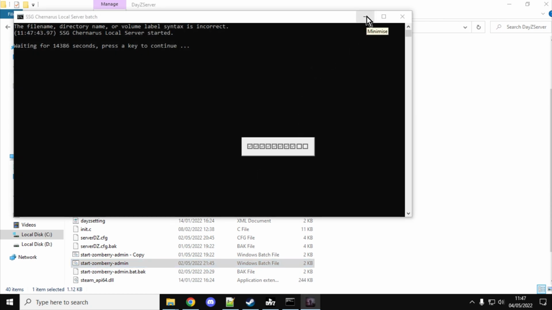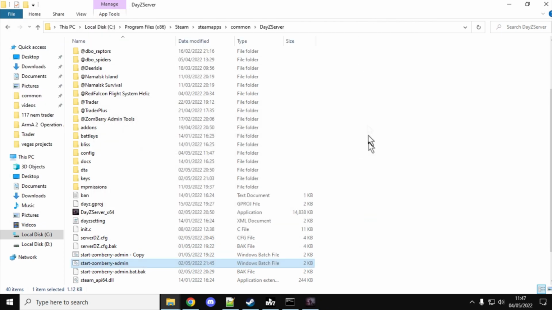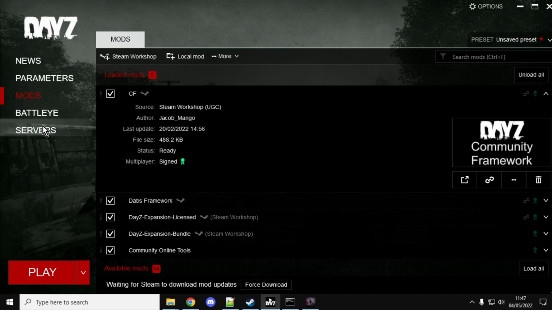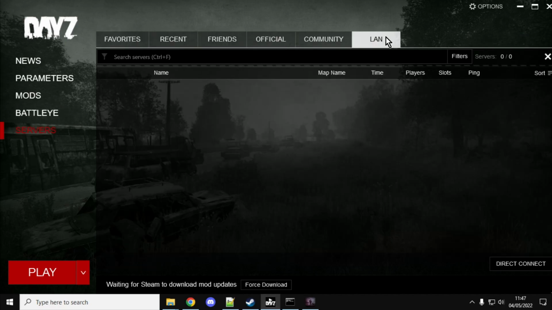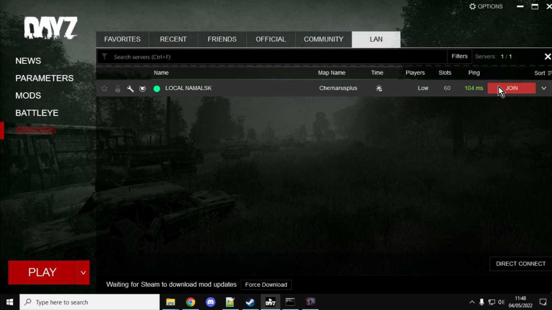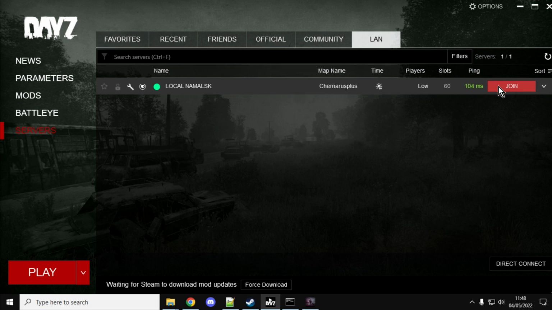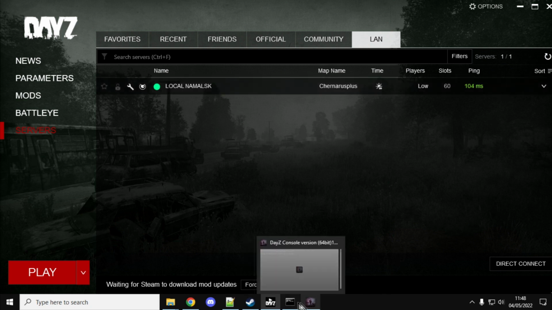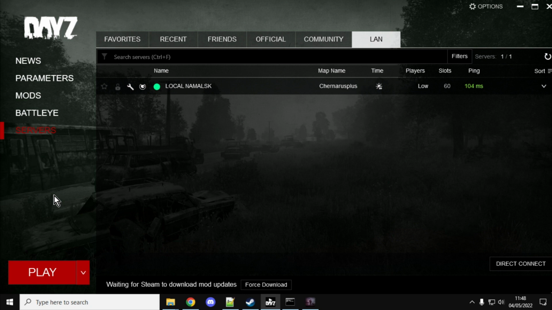Now, in my experience from doing this a few times now, often it won't work the first time. You'll get all sorts of strange errors. So click on servers here. So what should happen now is on LAN, hopefully the server will appear in a minute. There it is. You'll get errors that say things like timed out error, or it might just keep on going and never connect. Don't worry, if that does happen, just shut down your server by shutting down the little server boxes and then fire it up again. Because the mod has got to set things up as it gets started. So it normally takes at least one cycle for it to work.